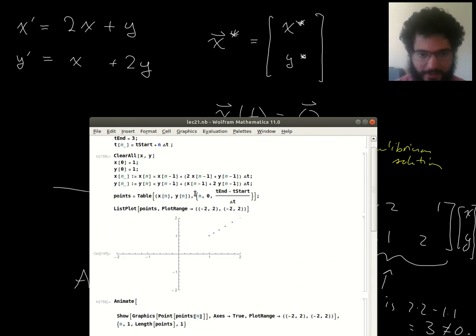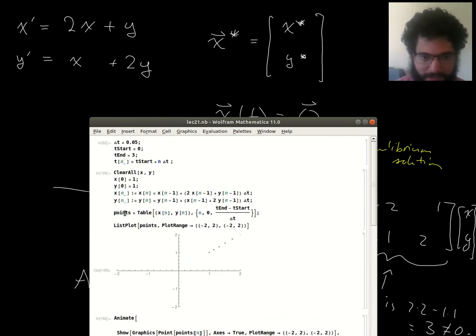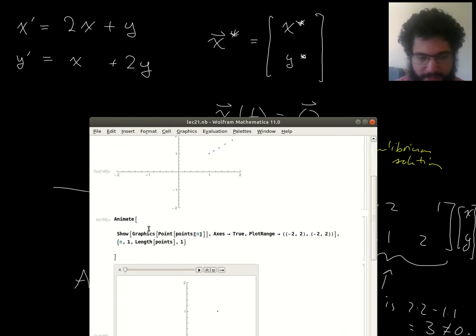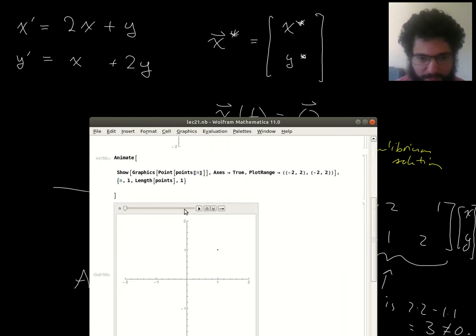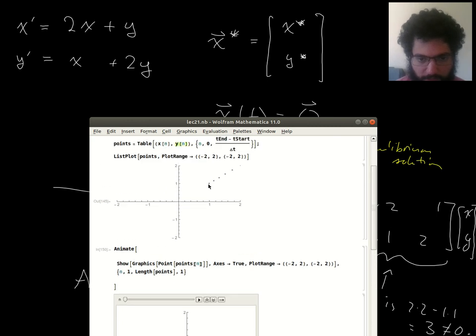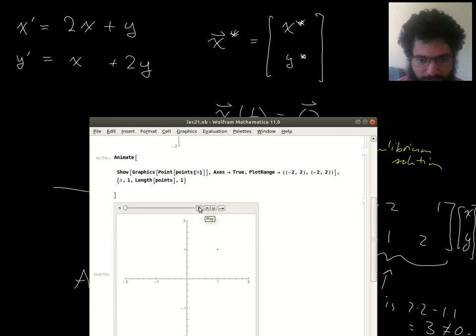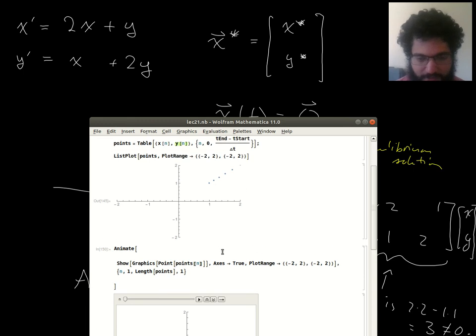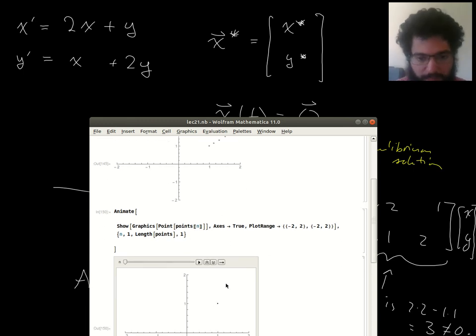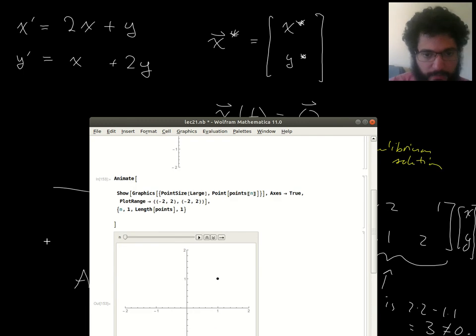All right, after playing with it a whole bunch, I restructured it a little bit. So now the set of points is created here, and then we plot those. And that way I can use the same collection of points that was already computed to go and make the animation. So now the starting point is 1, 1, because that's what I set as my initial condition. And if I play it out, then you see it runs off right away. So it starts here and it runs off. Let me make this point look a little bigger. Right there.